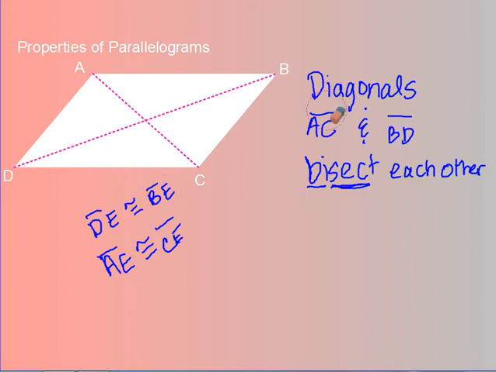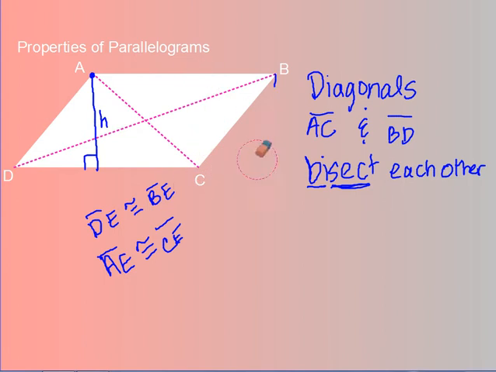Something else that I'd like you to note is that it's sitting on its base DC. Its height will connect the two bases of your parallelogram by a right angle, so that's a height. You can also connect it from this vertex to the opposite side, and what you'll see is you'll create a rectangle and two triangles, and if I wanted to, I could cut that out and drag it over here, and I would end up having a rectangle.